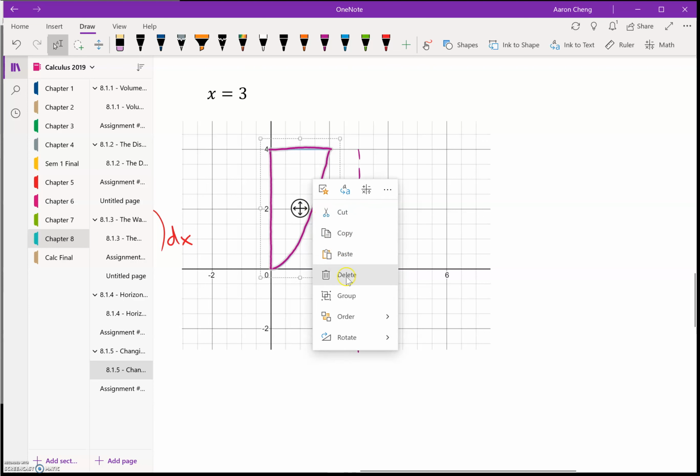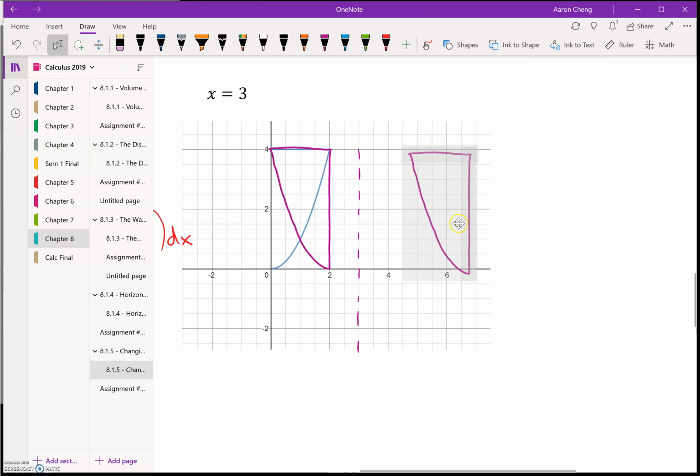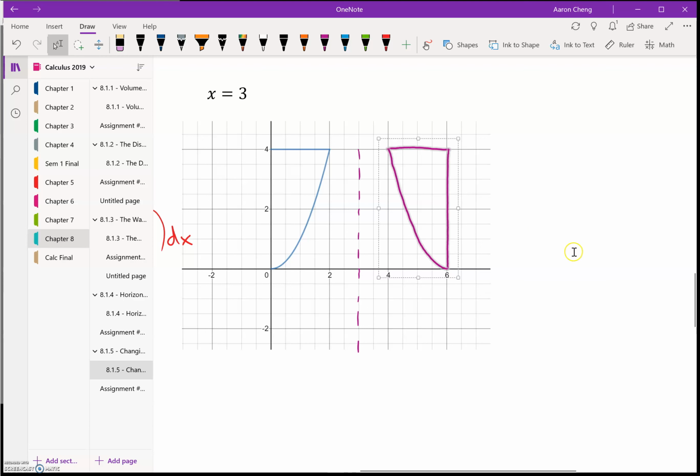So let's go ahead and rotate this. We're going to flip horizontally, I mean. And put it right there. That looks good. So let's draw our typical figure if we were to rotate this around this way. So let's go ahead and figure out what is going on. Once again, like the previous one, we end up having a big cylinder with a horn removed. So once again, we're going to be using the washer method.